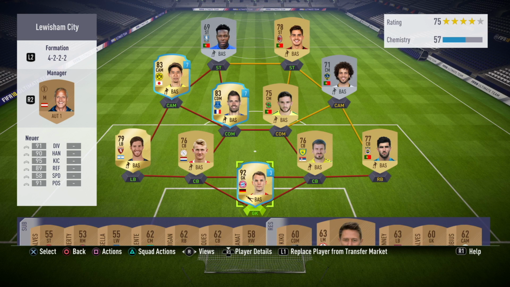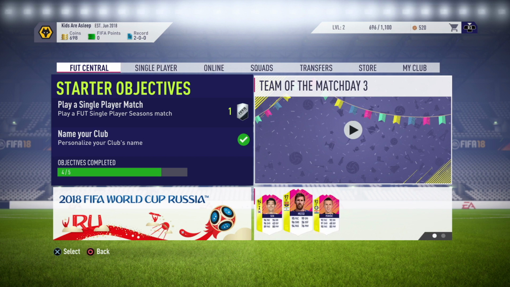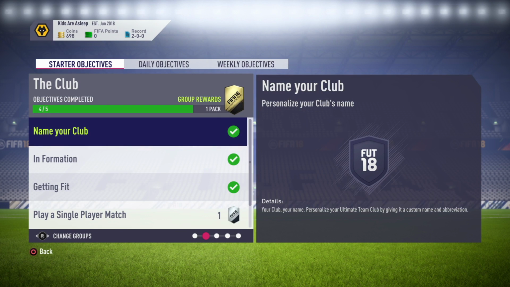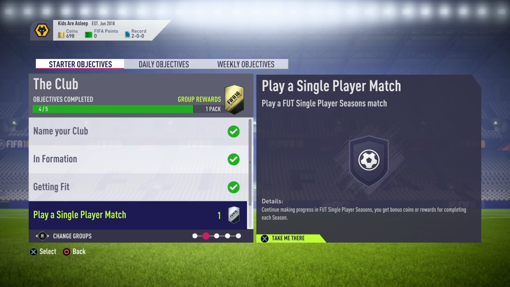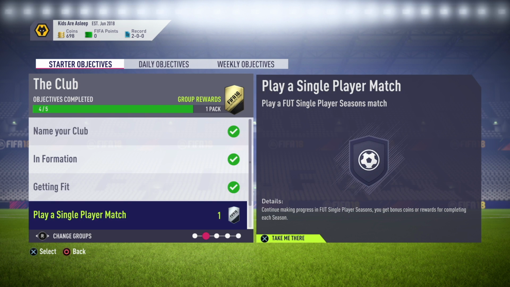And when we left you last time, this is what our squad looked like. We were a 75 overall with a 57 chemistry, kind of running this 4-2-2-2 formation, which gives us that best chemistry at this point. We'll have to see whether or not we can continue to get better. We've just been working through the objectives. We made our way through the starter objectives, and now we're working on our club objectives. We've named our club. We've done some formation playing around. We've applied a fit consumable.